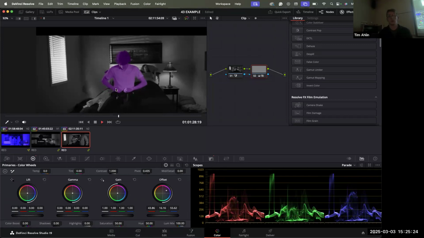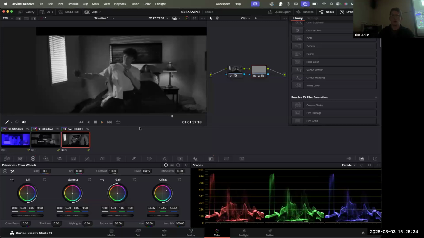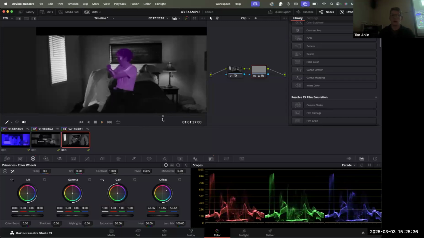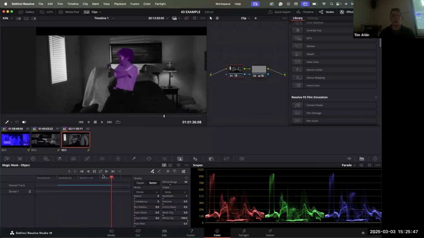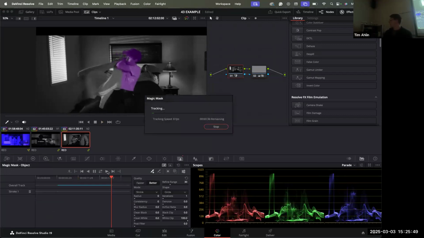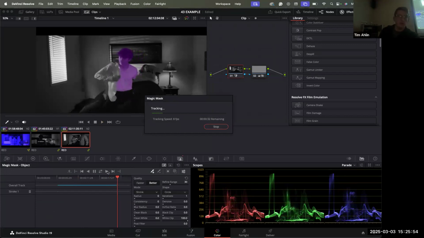Pretty simple. He didn't do much to it, but honestly, this is one of the things about doing visual effects. And we can see that it's not perfect. I didn't let it generate all the way through, but yeah, it will have some issues. So let's go back to it and let it generate a little bit more. But this would be cool for just a color change or a tone shift. See, there were some parts where it didn't get his arm as much, or his hands were disappearing too. So you could see that.